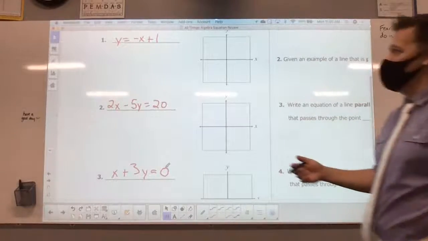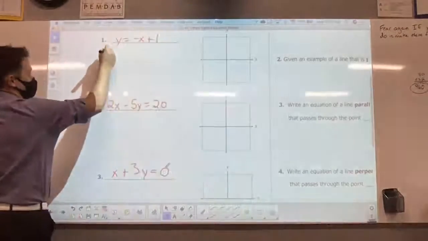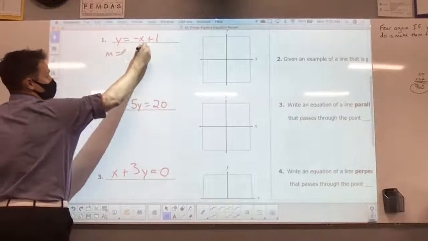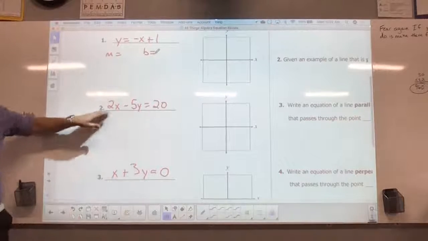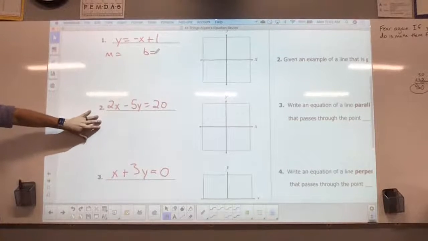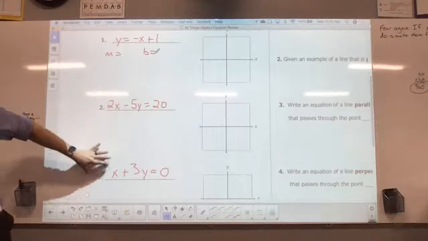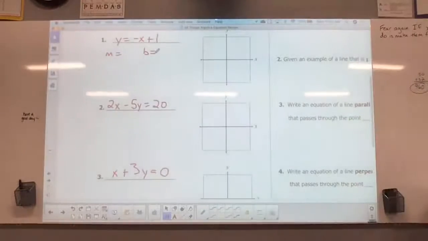Graph them. So, like this one's simple. I want you to just tell me what your m and your b is. What is your m and b, and graph it. And now, this is the beginning process of what I saw yesterday, that some of you could do this and some of you could not. Try it on your own, okay? If you're writing in pencil, there's enough ink here that you can make a mistake and still actually do the work. I'm fine with you making a mistake. Make sure you can actually graph it, though. That's the struggle, especially as we move forward.